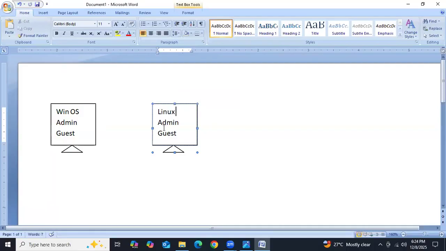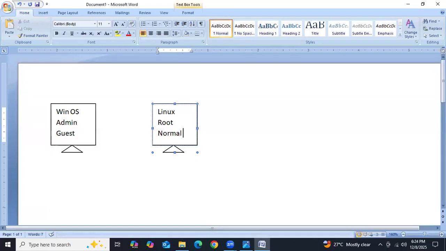In Linux, we have the same two user accounts, but the terminology is different. Instead of administrator, we call it root user, and instead of guest user, normal user. Both are the same, only the terminology is different. In Linux, we call it root user or supreme user.